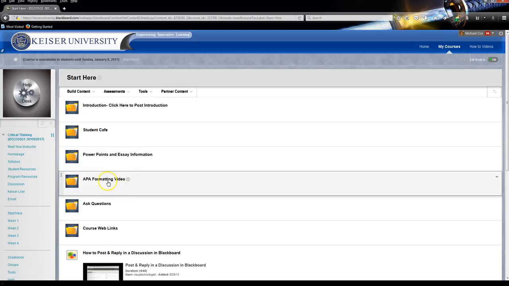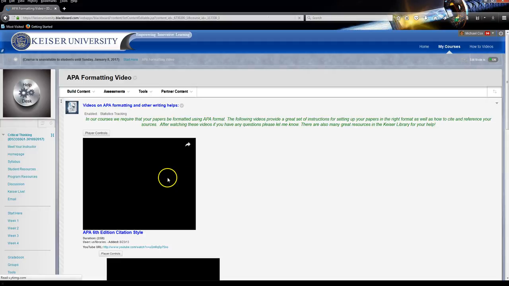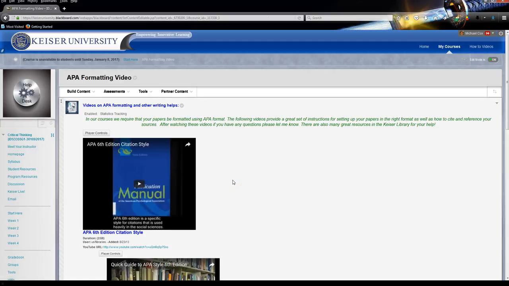This is real important. It gives you information about how to format via APA. I'm also going to be covering this in really good detail on the first Kaiser Live session. You're not doing an actual research paper in this course, so that takes away a lot of the APA issues. The things you have to worry about the most are citations and references. They must be in APA format. If you have any questions, let me know.